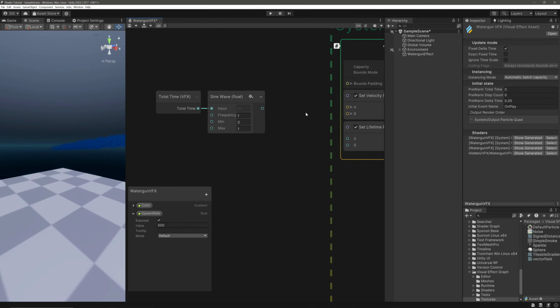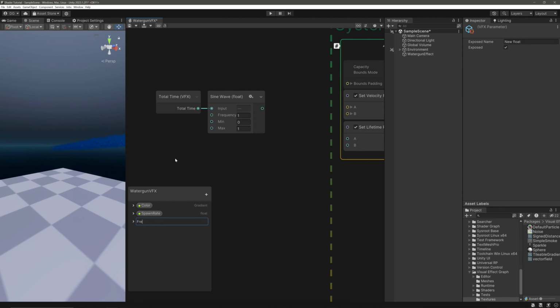As the name suggests, it will give us sine waves based on our input with defined min-max. We will control the frequency from the inspector, so let's create a float property. Call it frequency, give default value of 5, drag it in and feed it into the frequency slot.